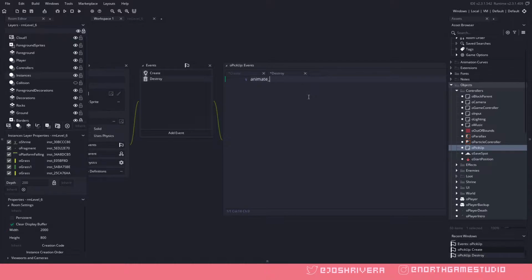And I have this animate effect script that I use to animate particular sprites. It takes the actual sprite, which is going to be like a coin pickup effect, the X and Y coordinates of where this effect is going to start, and we're just going to put it on whatever X and Y coordinates of the object being looted, the image speed, and whether or not this object has depth.